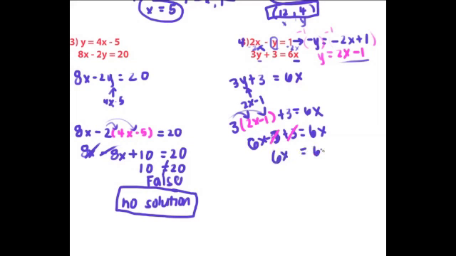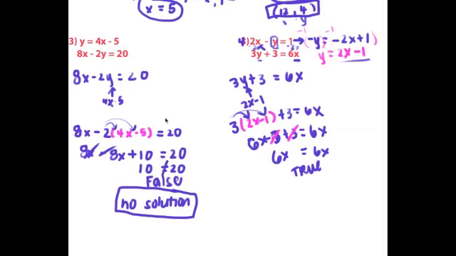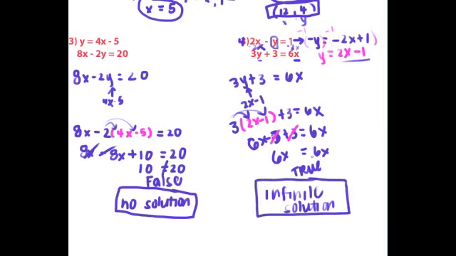6x equals 6x. And is this a true statement, you guys? Can 6x equal 6x? It's true, right? They're both exactly the same. We know that when the thing is exactly the same, just like yesterday, we say that they coincide or that it's infinite solution. Okay, so the third scenario, this is what an infinite solution would look like, you guys, when you solve this algebraically.